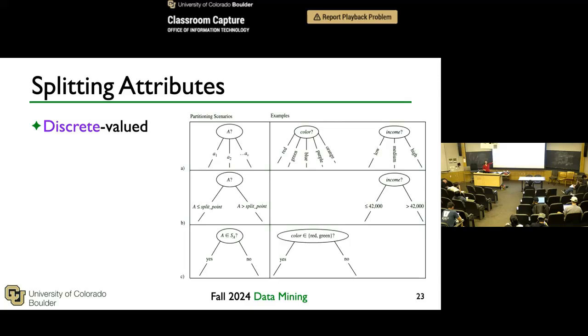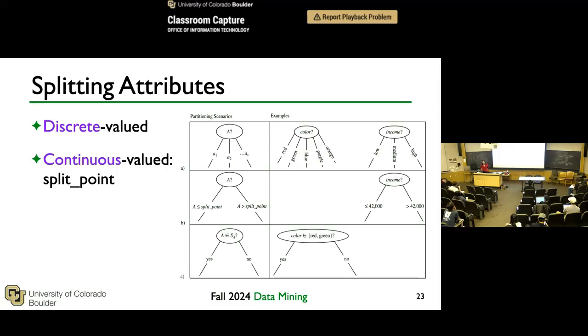But for example, have a color, different colors. This could be the color of the vehicle, for example, if you're trying to talk about whether customers are likely to purchase this vehicle or not. Now you look at the color, you look at the make and the model, or maybe the year, or certain features. You are trying to decide what are the most important attributes that your customers look at, and different customers may look at different things. So color is one, let's say. You can do one color per branch. That's fine if you only have a few options. But sometimes grouping may actually be useful if you have too many colors.